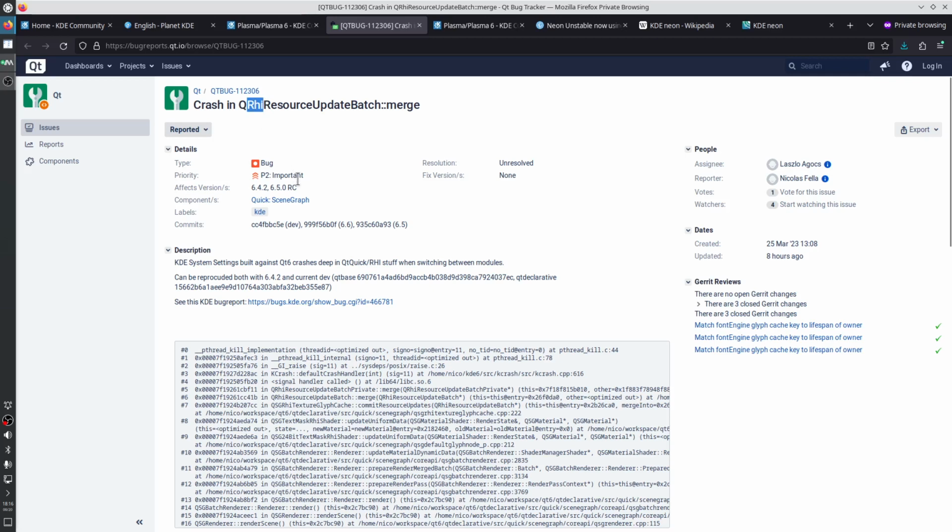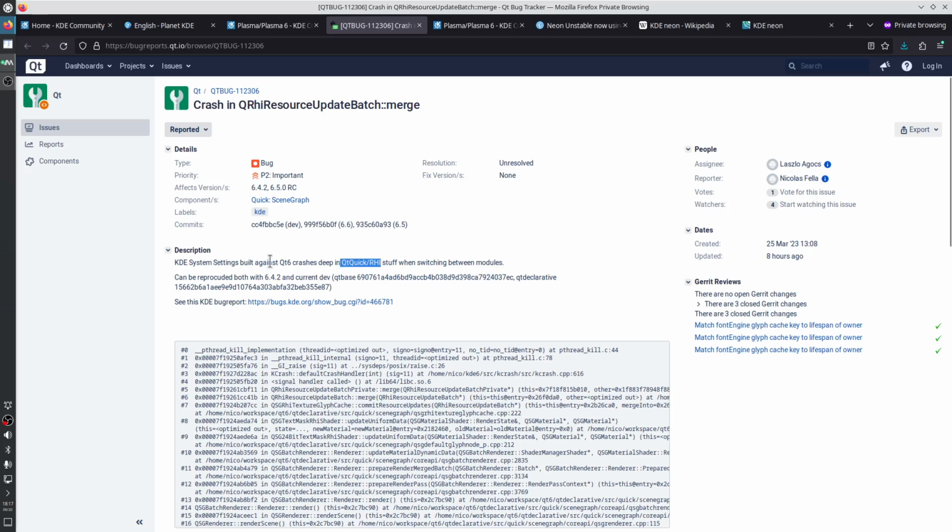RHI is between Qt, Qt Quick, the 3D renderers in Qt, and the 3D API, so OpenGL, Vulkan, Metal in macOS, and DirectX in Windows.